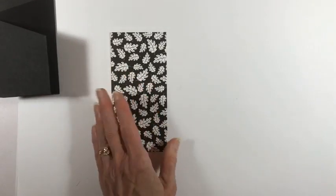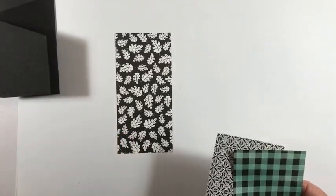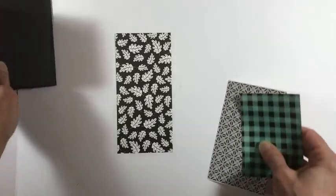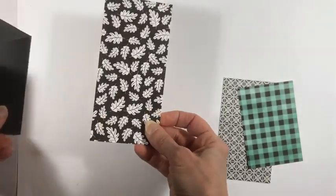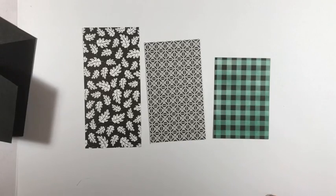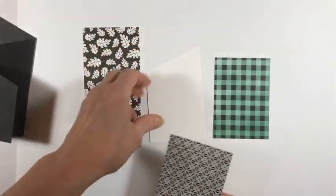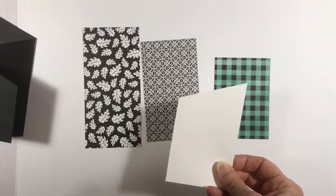Now I've got my card base — I'm going to set that aside. I've measured some designer paper pieces — the width is two and thirteen-sixteenths inches. I like a very precise edge, and that'll give me the edge I want on the left and right of all three panels. This piece is six inches tall, this one is five, and this one is four — a little more than I might need, but I want to make sure I don't have too little. I also need a piece of white cardstock because I'm going to have four panels.